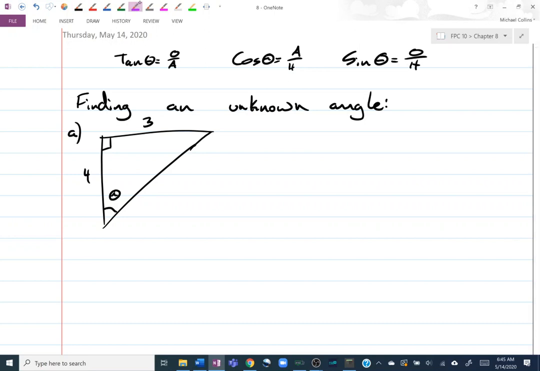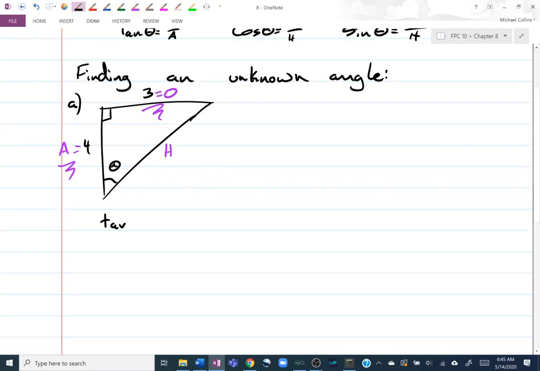Let's call this side a 3, let's call this side a 4, and let's call this angle theta. Theta is going to be the unknown angle that we're looking for. We're going to follow the exact same steps. Our first step was label the sides of the triangle. So the side opposite the right angle, the longest side, is my hypotenuse. The one opposite the angle we're referencing is opposite. The one right next to it is adjacent. The two I know are the two that I can use. If I'm trying to find an angle and I don't know two sides, it's not going to work. So I'm going to use opposite and adjacent. Which trigonometric ratio involves the opposite and adjacent? In this case, it's going to be my tan ratio.